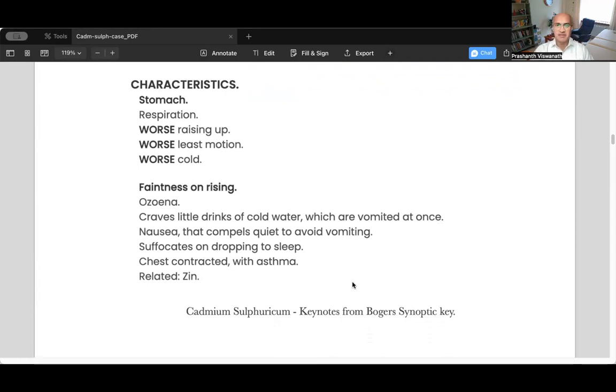Now, be that as it may, I usually confirm the remedy in a couple of ways. In this case, I did not actually confirm the remedy. I gave her cadmium sulfuricum 1M single dose because she was in severe distress. And there are reasons for why I did not wait to confirm the remedy through other means. I had already verified it through the materia medica, and I had looked at the prominent keynote, it was covered.